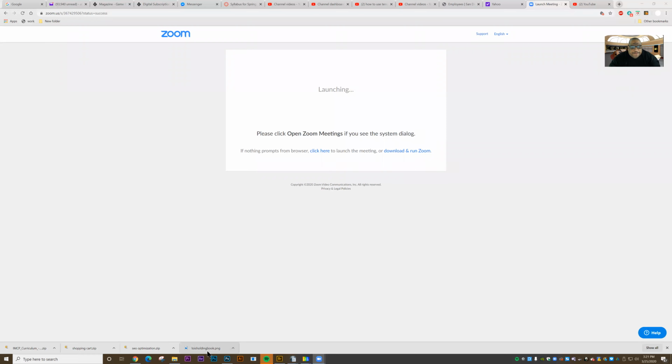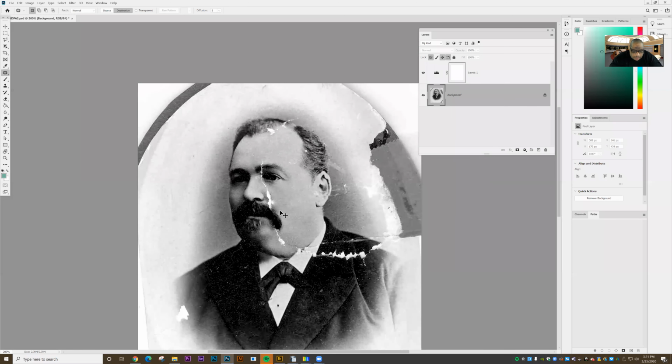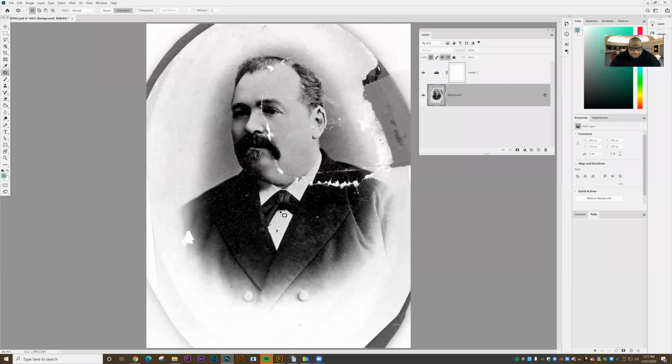Okay, so I'm going to assume that you've taken the time to clean up the image and have fixed all the blemishes and tears on the image. Let's go back in. So we can repair all the tears, and remember that I can use the clone stamp tool for fixing some areas, and then the patch and the healing brush for others. I'm going to zoom out, Control 0 to fit on screen.